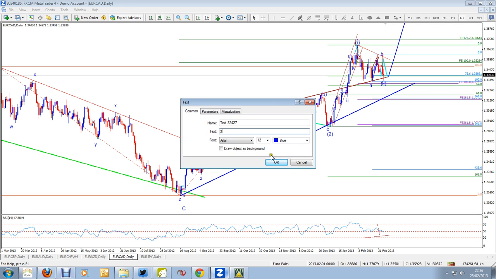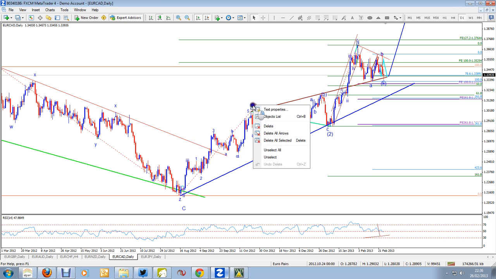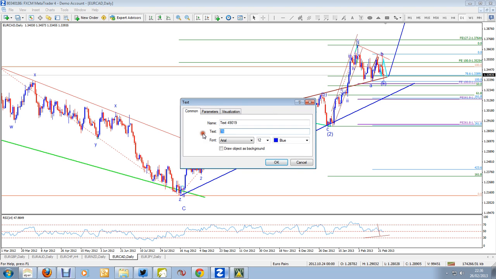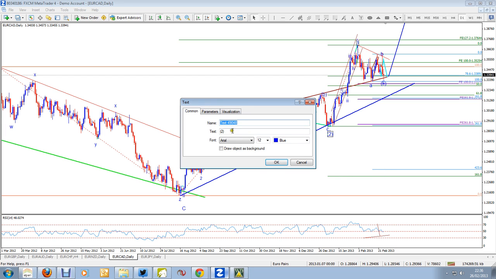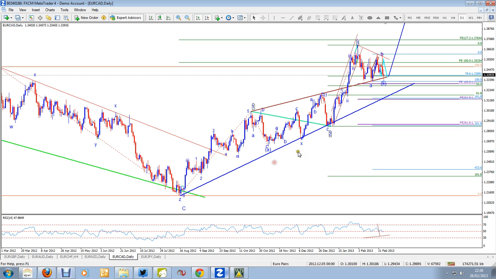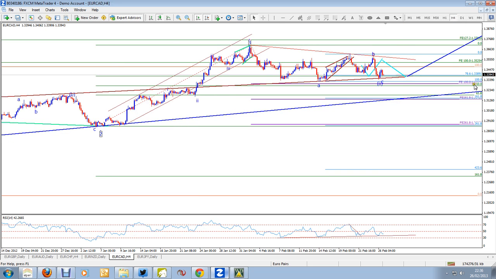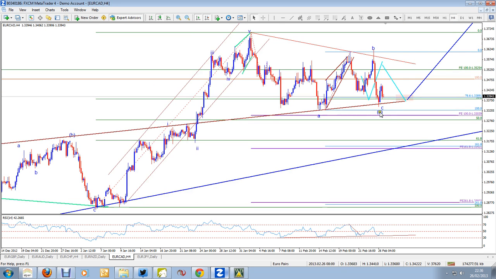Actually, I'll just put them in a normal number now if that's the case. So this one here is wave 1, this one here is a 2, and then we had a 5-wave up to give us wave 3, and currently here you can see is potentially forming a triangle.